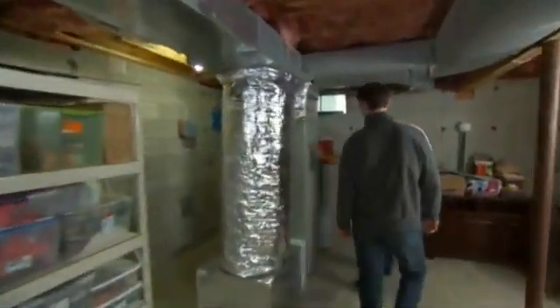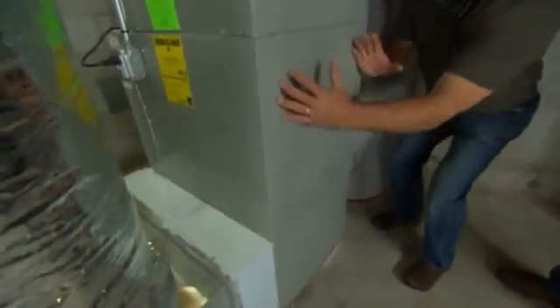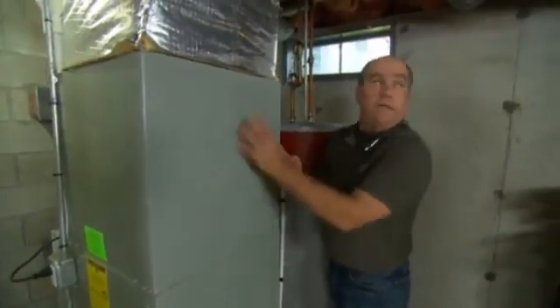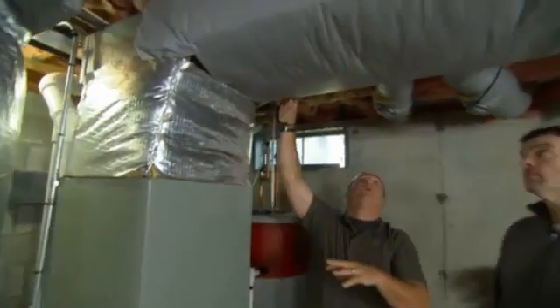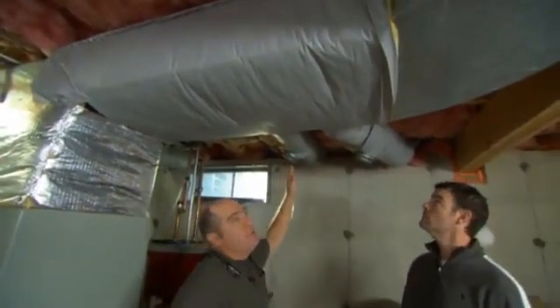So here it is. You have a furnace — it looks to be gas-fired. Inside this box, you've got a blower down here that pushes the air up across a heat exchanger. That'll heat the air in the winter. Above it, you've got an air conditioning coil right here, and that'll cool the air in the summer. That fan pushes the air up into this trunk. This trunk right here is a supply trunk because it's insulated, and you can see there are branches that go upstairs right there.